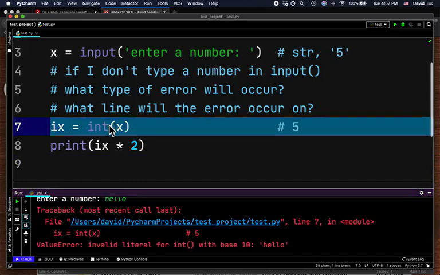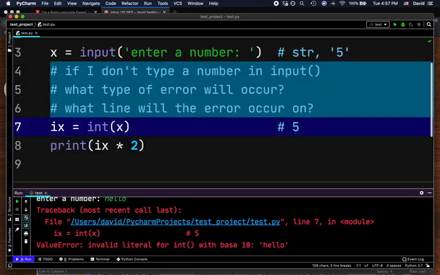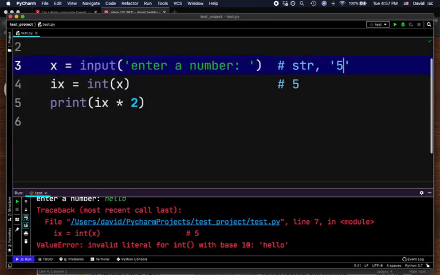Okay. Now we need to know this because there's a certain way we can handle an error like this. But I might ask you a question. If I wanted to avoid this problem, if the user types hello, we're going to get a ValueError. How could I do that?